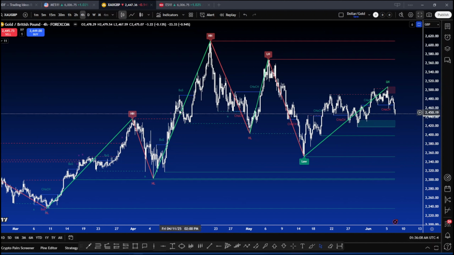But that pullback goes to key areas. How far it'll pull back depends. Fibonacci can tell you that sometimes, but key points in the push up that made price break this high tell you a lot as well. So we're looking for those key areas for price to pull back to when it first breaks a high, before we start to look for our entries to go back in the direction of the uptrend.